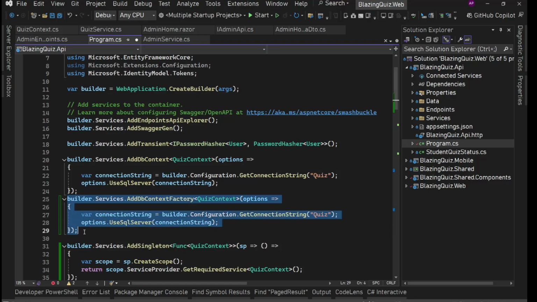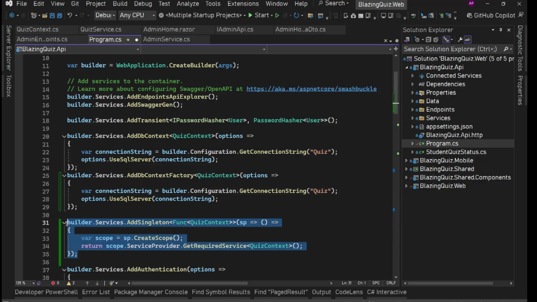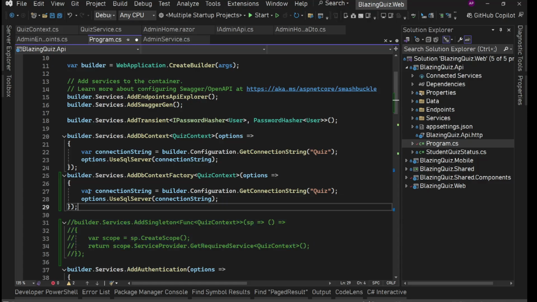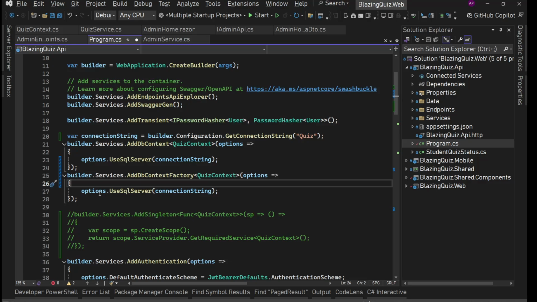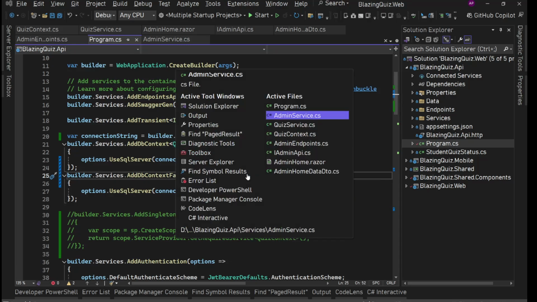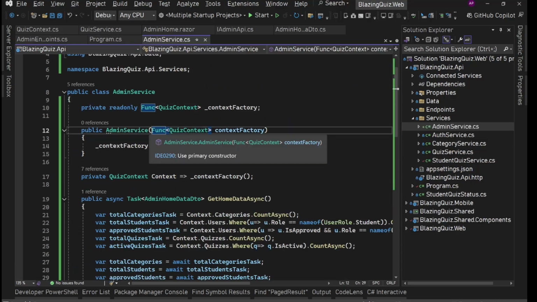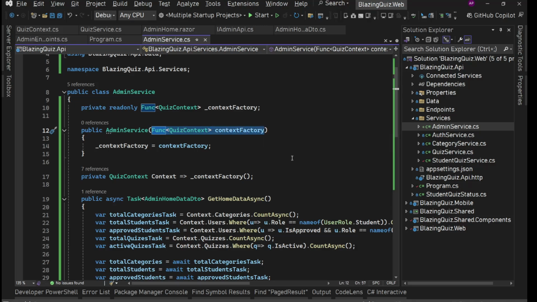Now I am using this same thing here. You can maybe combine these. Now we don't need this Func. We can just remove this. You can combine this, and if you don't want to directly combine this, you can at least have these things out. So maybe this connection string, you can have this as a parameter outside of this. For this option SQL server, you can also get it outside, but we are good with this simple setup.